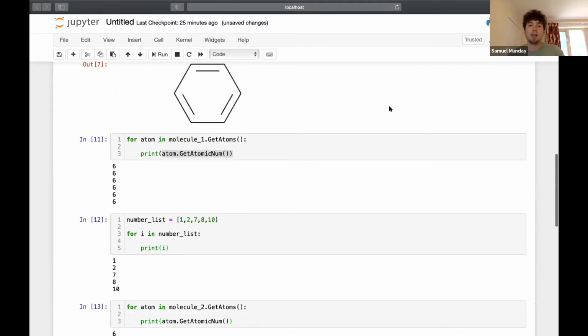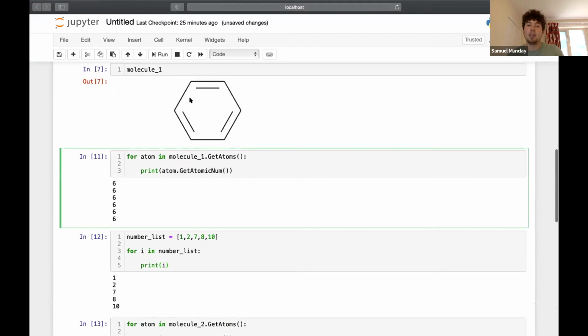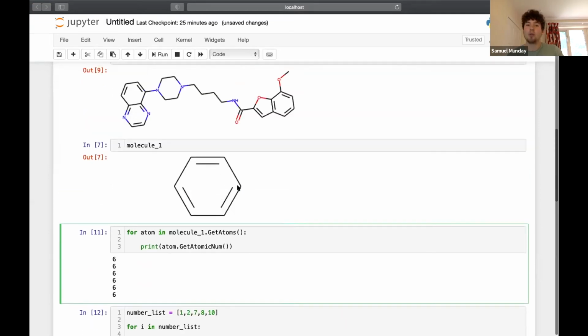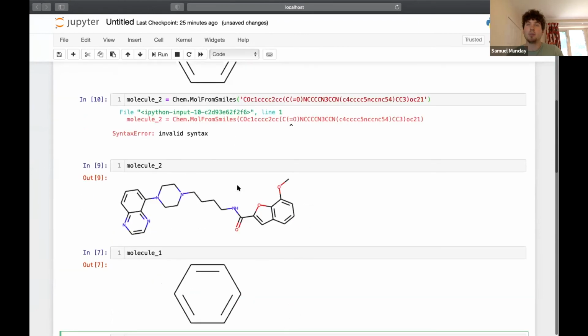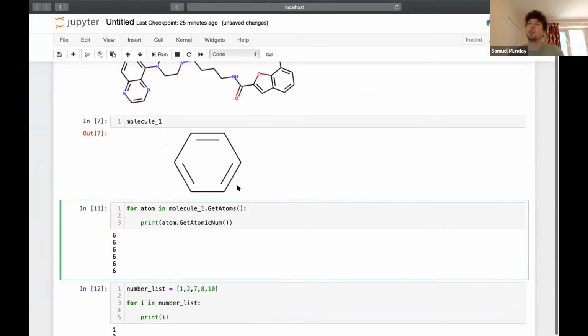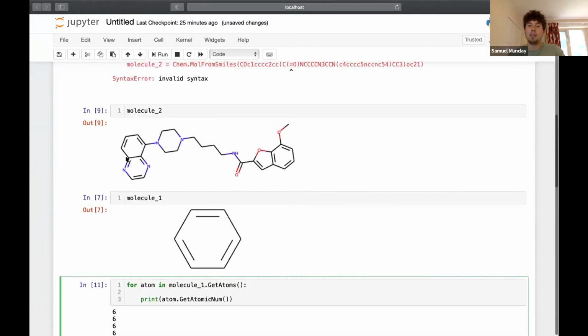In a simple molecule, it will start, for instance in the propane that we made, from the very beginning of your SMILES string to the very end. In molecule 2 here, the concept is the same.